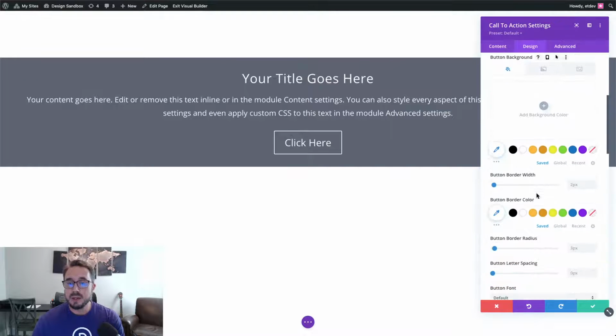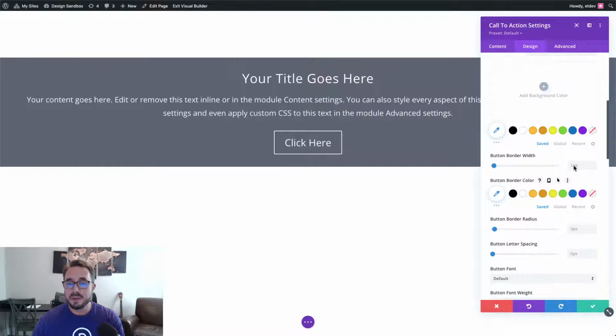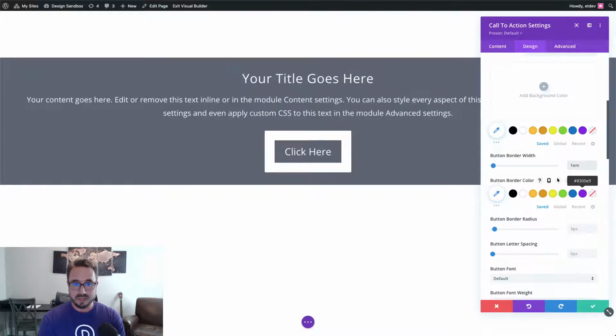And here's where we can get a little creative. So our button border width is set to 2 pixels. We want it to also scale fluidly, or add that fluid design element to the border. But we don't want to add something like 1 EM. That's going to be way too big.